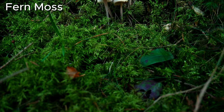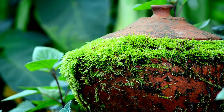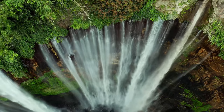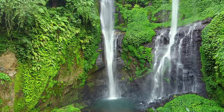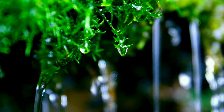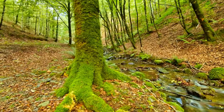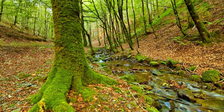Fern moss — my personal favorite in terms of texture as well as color, sporting a brilliant green and fern-looking leaves. This moss is adept to semi-aquatic environments and can often be found growing on rocks or on the ground, in or around bodies of water. I even suspect it's a direct relative or maybe descendant of the aquatic Christmas moss. Hypnum moss, also sporting a brilliant green, this moss slithers around the forest floor, slowly but surely spreading on any rough, porous surface it can anchor itself to.